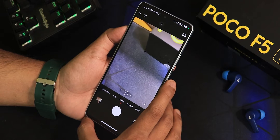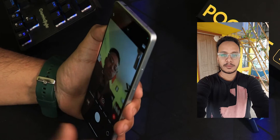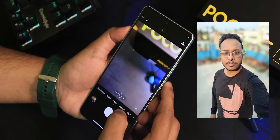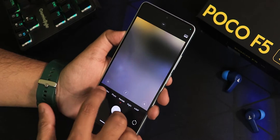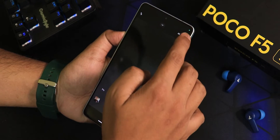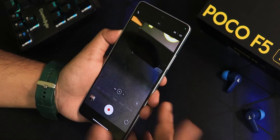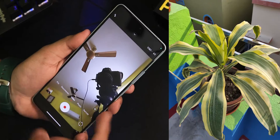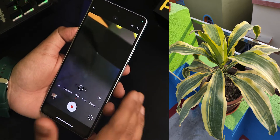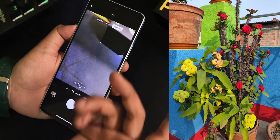For the stock camera, you get the Leica camera version 5. All lenses are working and the front camera is also working perfectly fine. There is portrait mode, night mode, and 64-megapixel mode. In video settings you can shoot up to 4K 60fps with the rear camera and up to 1080p 60fps with the front camera — both working perfectly fine.